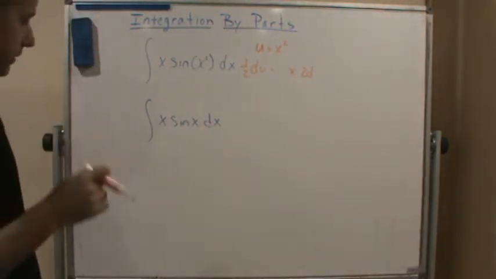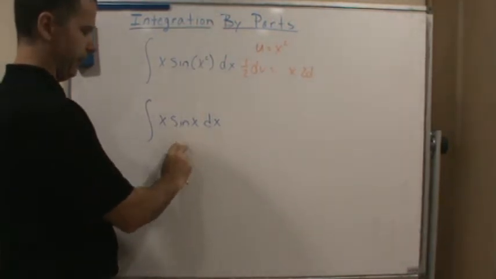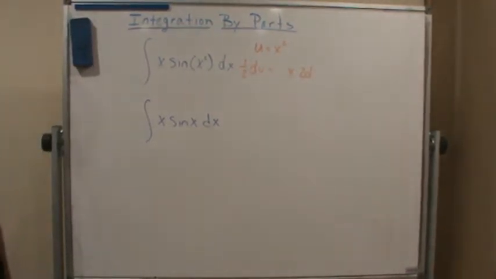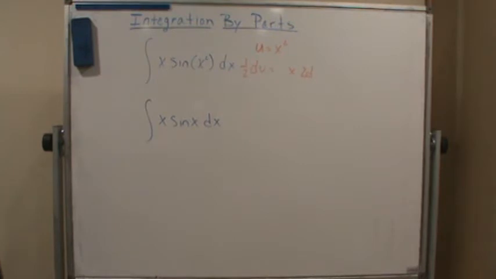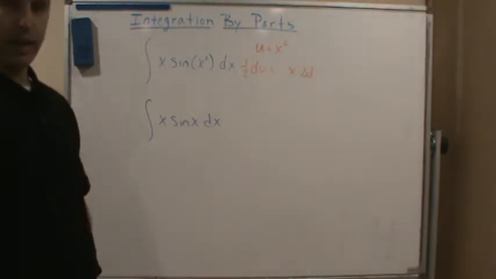But then we run into something like this. And U substitution doesn't work. And so what do we do in that case? Well, prior to this chapter, prior to this topic, we wouldn't be able to do anything. We would be stuck. Okay? Or we would use a computer. Right? Well, we don't need to use a computer in cases like this. We're going to use a new technique called integration by parts. Okay? And so, how does it work?